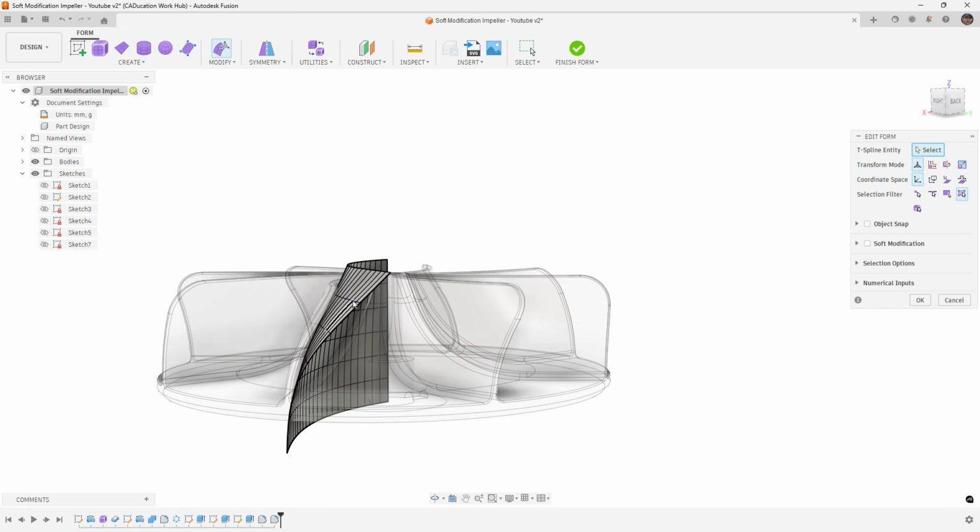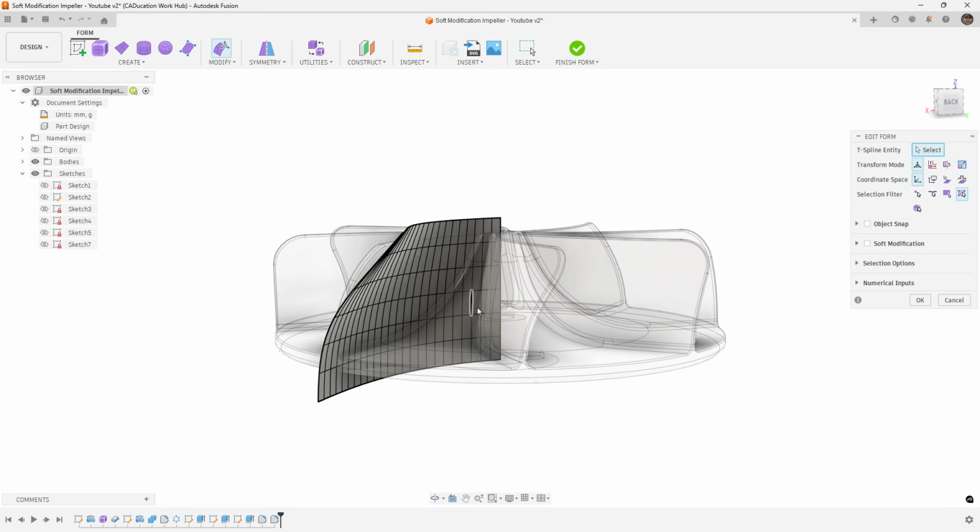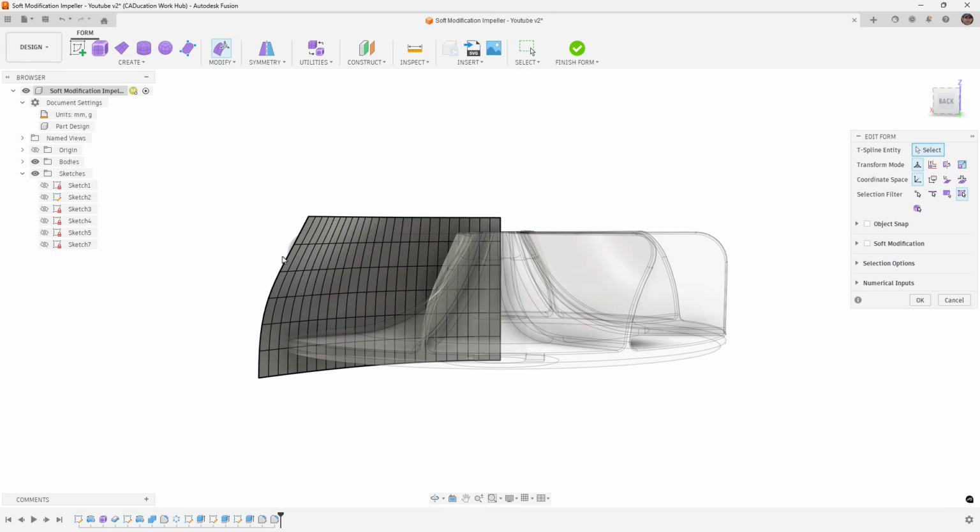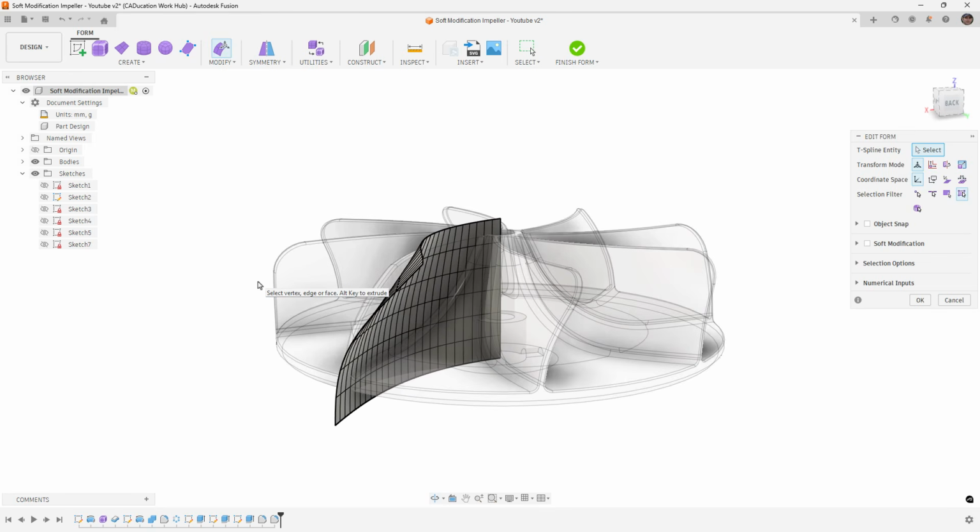Now again, it's not perfect, but a lot of times when you look at things like impeller blades or turbines or compressor wheels, they will have some variable geometry to them based on their performance characteristics, whether it's an RPM limit for cavitation or the way in which it interacts inside of an additional housing. So for example, if there's a cutaway here, you may notice a slight difference in the shape of the blade at that point based on its performance, the way the fluid it's moving or compressing, if it's air it's compressing, or if it's moving, let's say, coolant in a cooling system. These are going to have different performance gains or impacts based on those shapes.